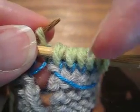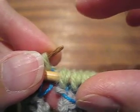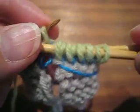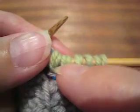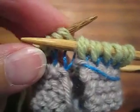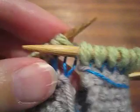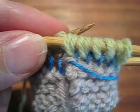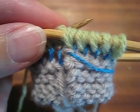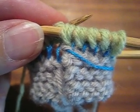After that, I can start my reversible lace pattern, and I'll work about an inch or so of fabric to establish the fabric, to make sure that I don't have my cast on twisted and make sure it's all good. And then after an inch or two of fabric, I will come back and I will pick out this blue thread. And then I can unravel the gray yarn and use it in another project. So there you go. That technique will allow you to cast on in the round for reversible lace and have the same lovely tubular structure that you would get if you had worked Italian cast on.